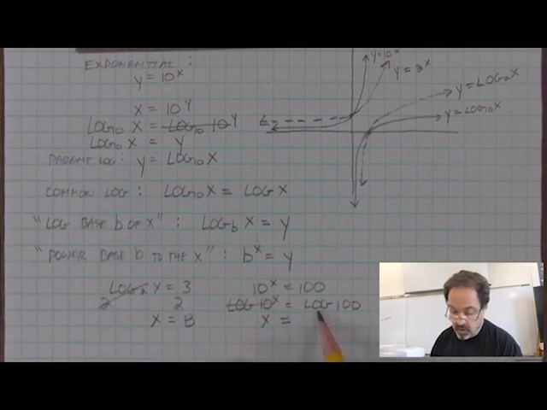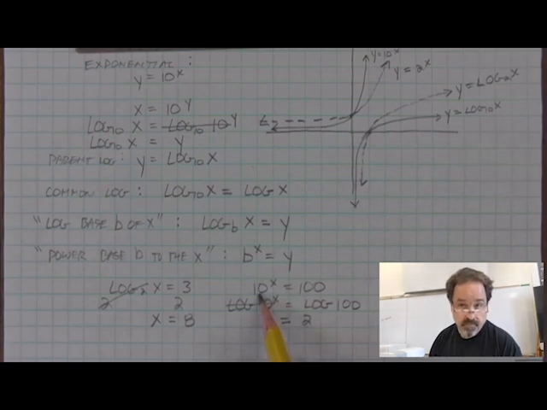And the log base 10 of 100 is 2. How do we know? Well, we could key this into a calculator. In order to evaluate most logs, we'll need a calculator. But remember, we know that x was going to be 2 because we know that we need to square 10 to get 100.